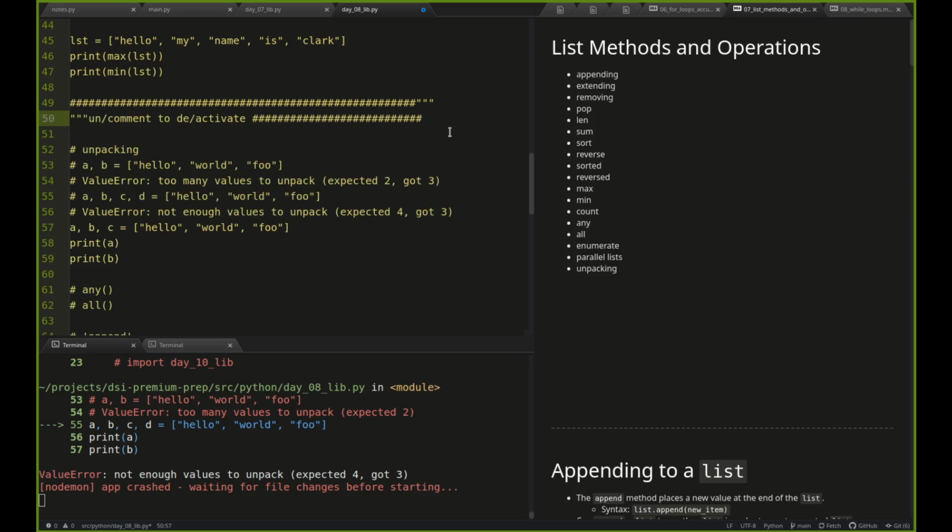So that's the thing. We got a question. Watch for value errors with unpacking. Yep. Just ensure parity between the number of elements you're unpacking and the number of elements in the list. Is there a way to dynamically generate variables? Way of dynamically generating variables?